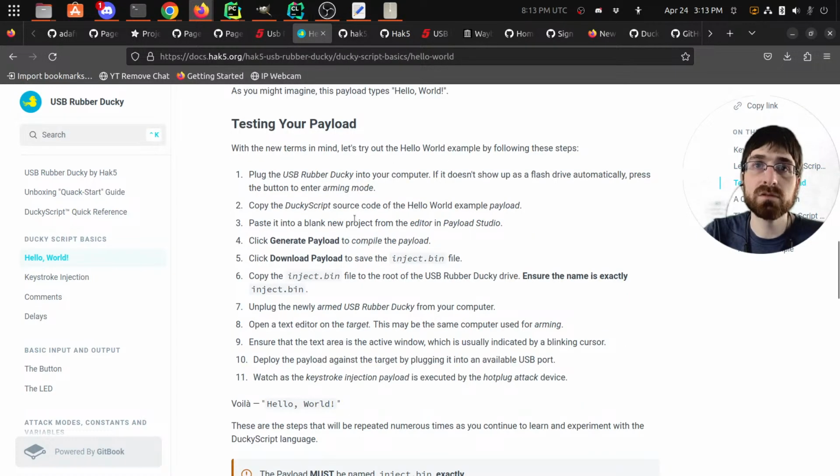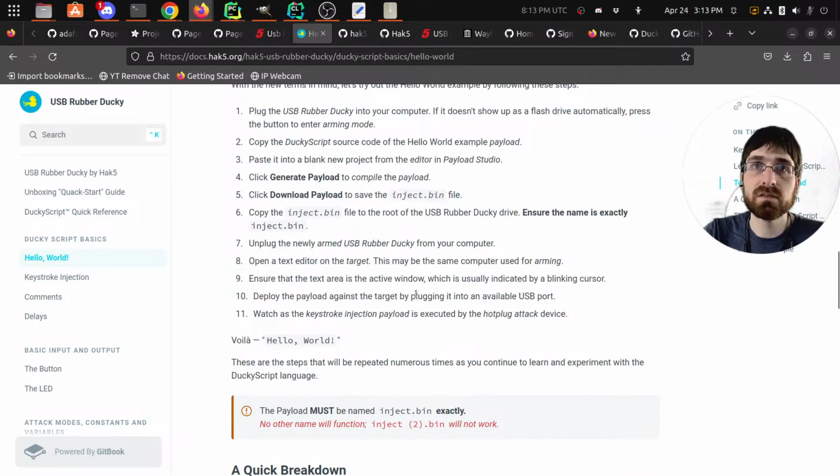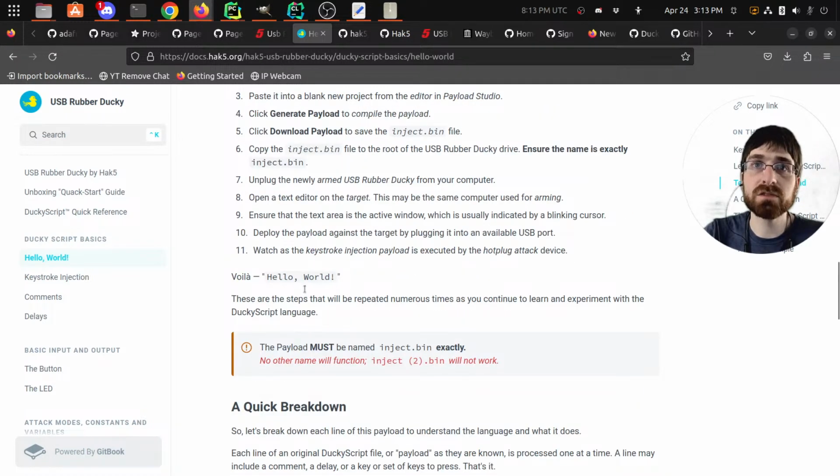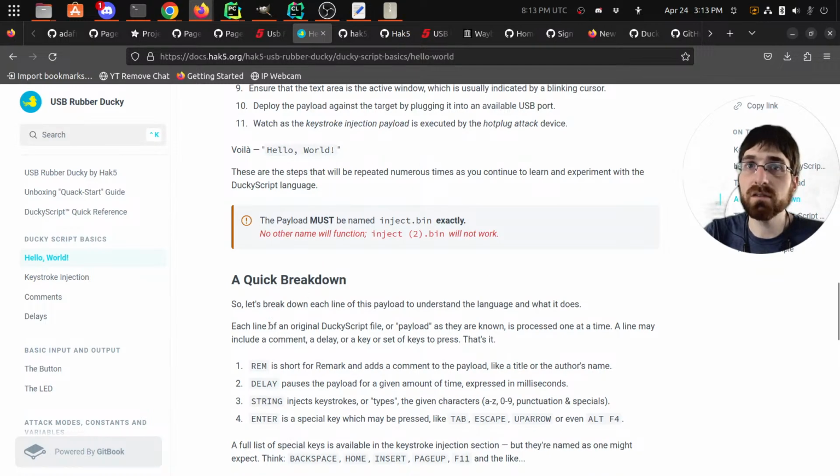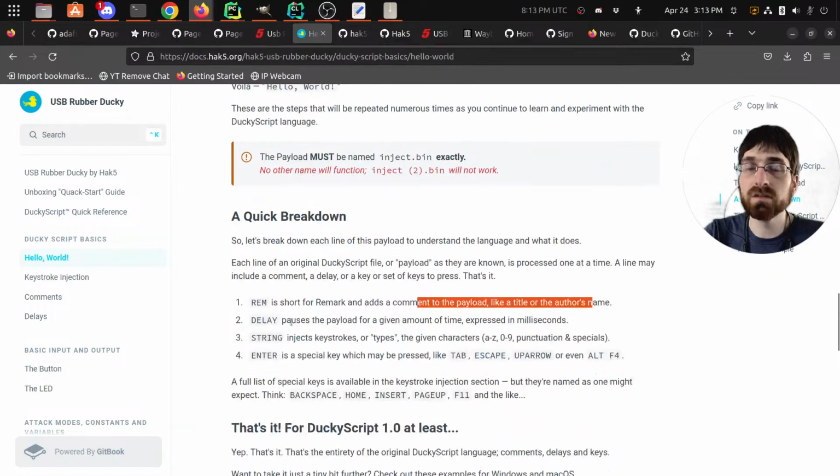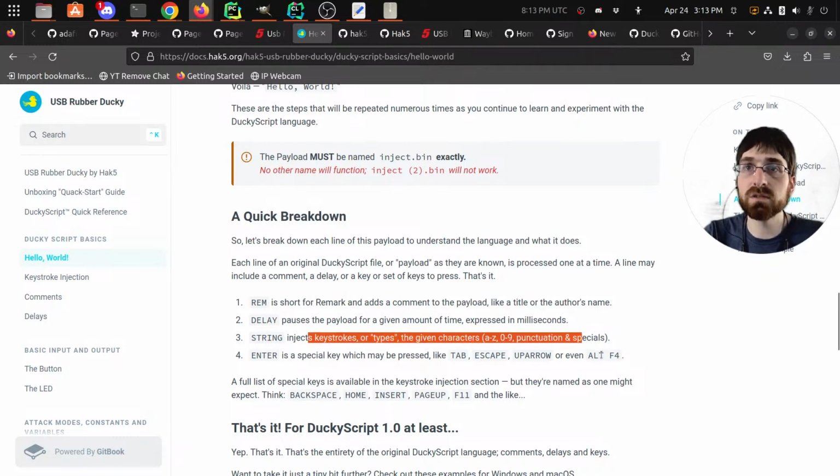I would really love to get an explanation of each line before I run it. Remark adds a comment. Okay, that's a bit weird, but I could try to get used to it. Rem for comment. Delay is pretty self-explanatory. It's gonna sleep. String is gonna type the string, which is also pretty self-explanatory.